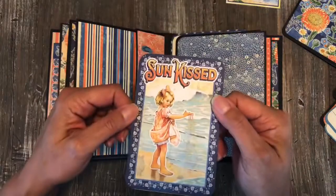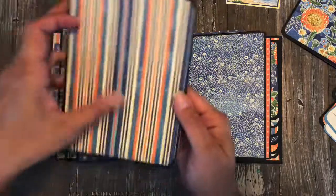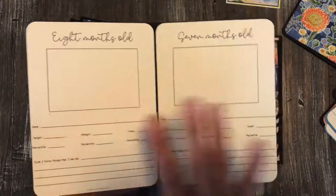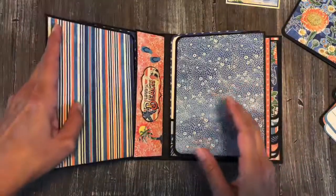Another one of the cards from the paper collection, the little sun-kissed card. And then this pulls out of the pocket, and now we're at 7 and 8 months. Now we're at the 7 and 8 month old marker.